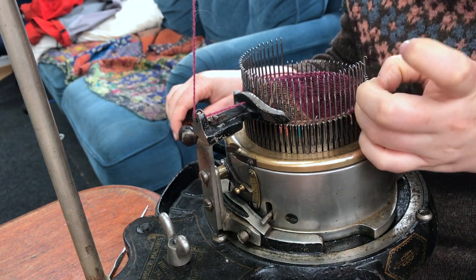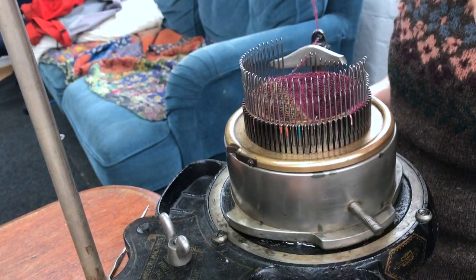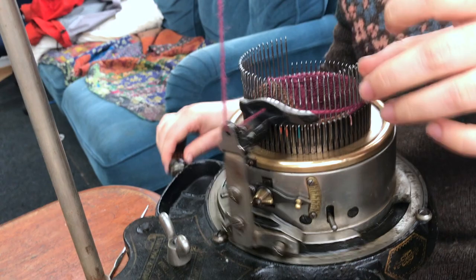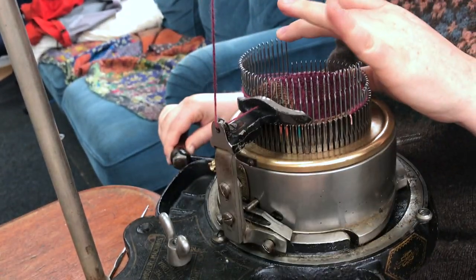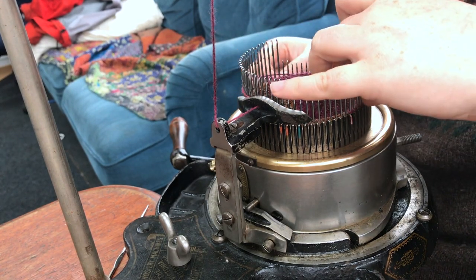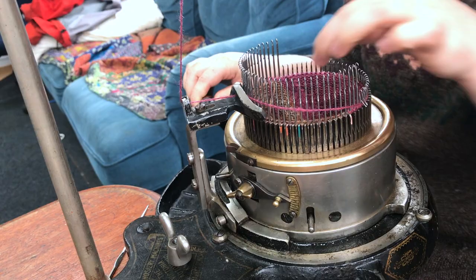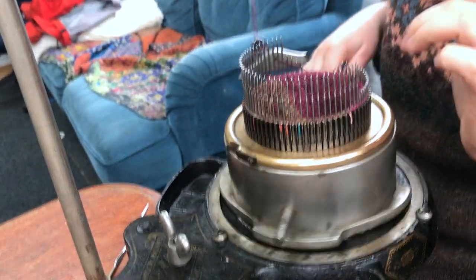In terms of gauge, by the way, I always had the impression that these machines would do a tighter gauge of sock, but I've done some measurements and it's really the same. So your hand knit socks are in no way inferior to something made by this machine. It really does the same thing, just quicker.